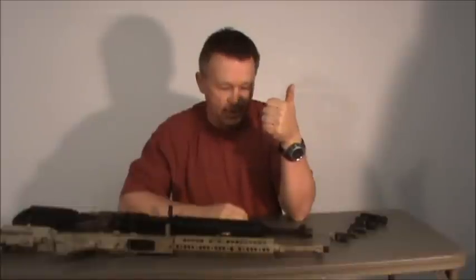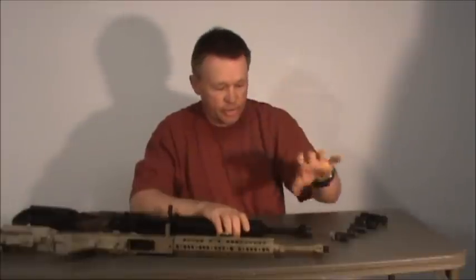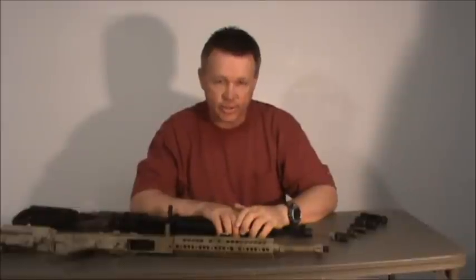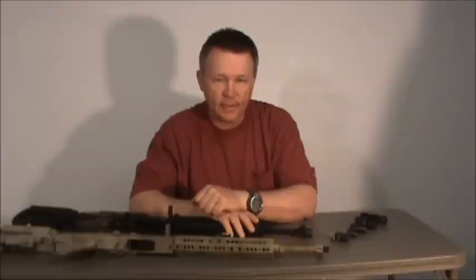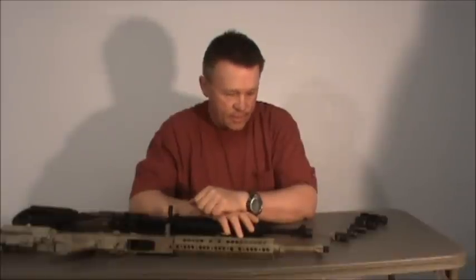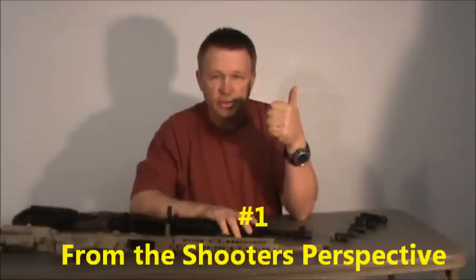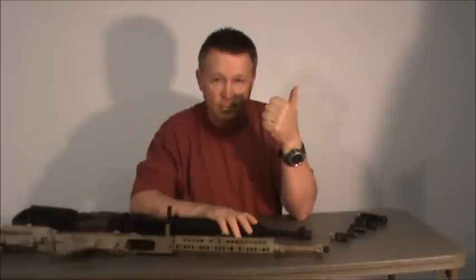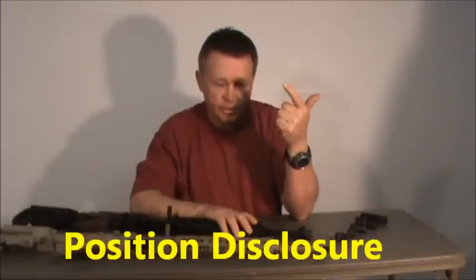We need to look at flash and flash suppression from three different vantage points. The first one is from the shooter's vantage point. If you're shooting a firearm and ammo combination that produces a large amount of flash and you don't have a flash suppressor on your muzzle, the flash will actually blind you at night, and it'll also give your position away. So from the shooter's vantage point, we're worried about two things: night blindness because of the muzzle flash, and position disclosure.